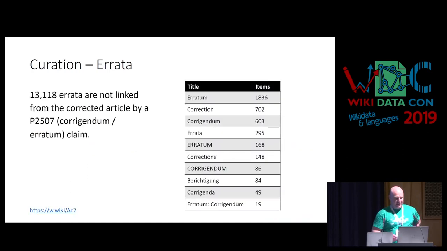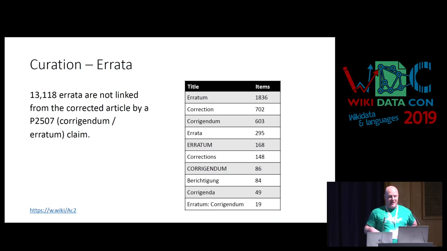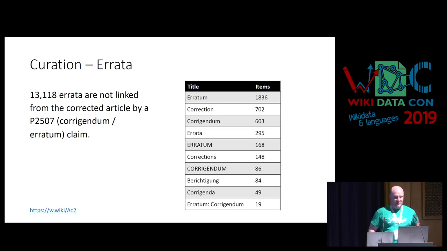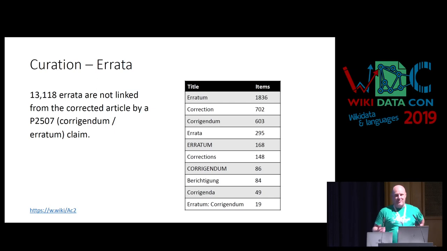Another final issue I've noticed is errata. We have over 13,000 items that are instance of errata, but they're not linked to the paper that they're correcting. I've produced a table of the top 10 titles of these errata items, and they're not particularly informative. At some point we're going to have to go back and look at how we can actually get the information about what these errata are correcting, because they're not really much use to anyone at the moment.